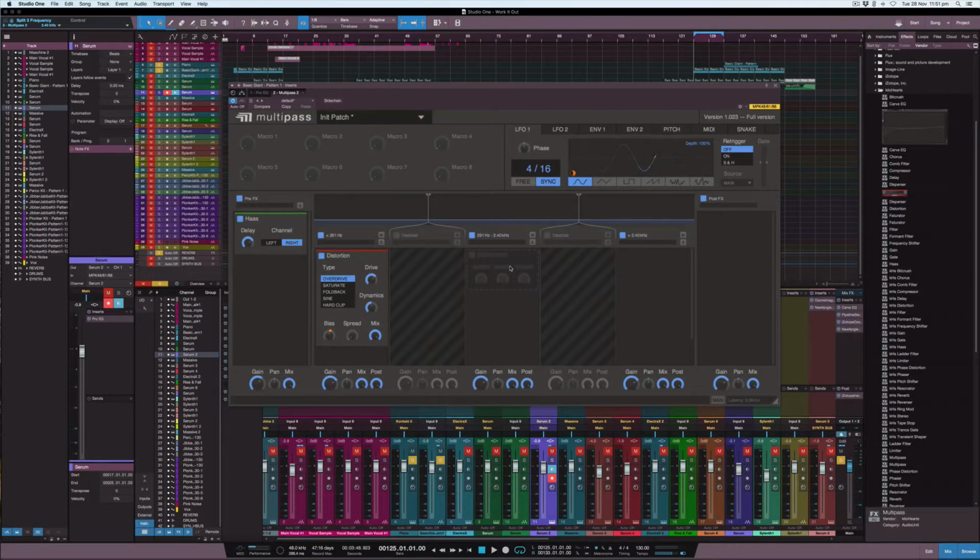So let's go with the next filter here. And I can't even remember what I had on there. I think it was the Formant filter. No, it wasn't. But that's another crazy one. I'll show you in another video. Let's go with this one. That'll do. A bit more distortion. How about we don't? That's too much. Alright, so we'll go with the comb filter just for the sake of it, and I can put this on whatever I want. So let's just say I wanted this to control some of this frequency here.